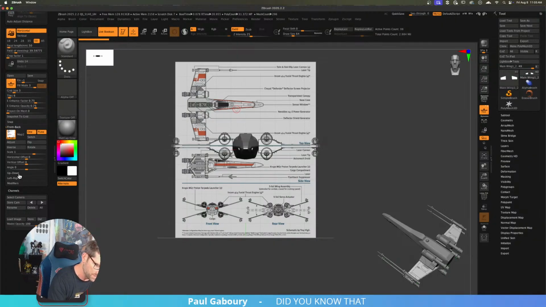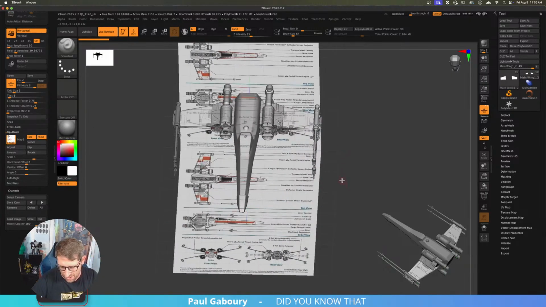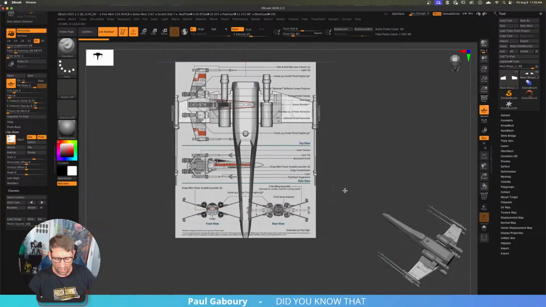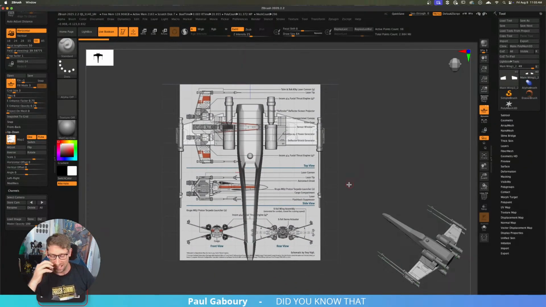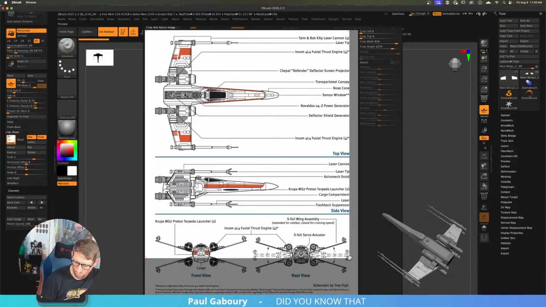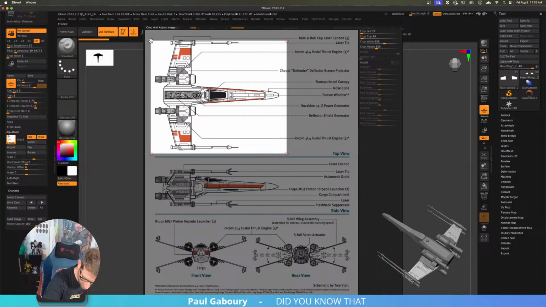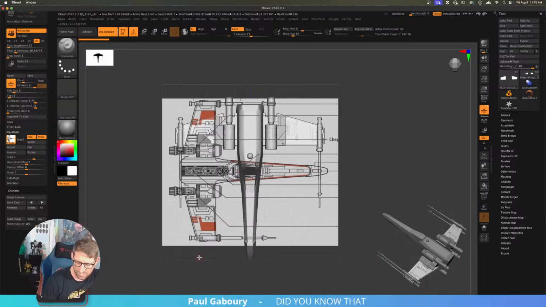So I can reuse this same image. There's up, down. I can use this image, and now if I do this, we can see the image. The issue is I want to use this as a guide, kind of a technical drawing that I want to match my X-Wing up with. So I can adjust this, and now I can crop out the parts that I really care about. This portion is all I really care about. Okay, that's about it, and now this is what I would get.